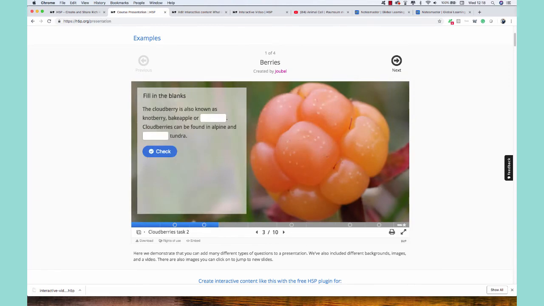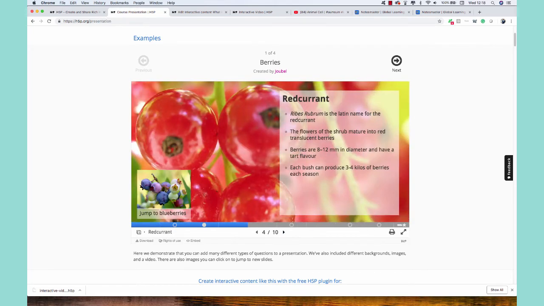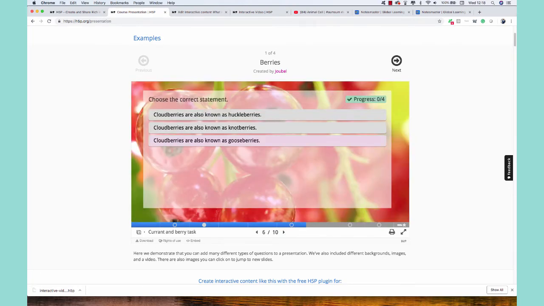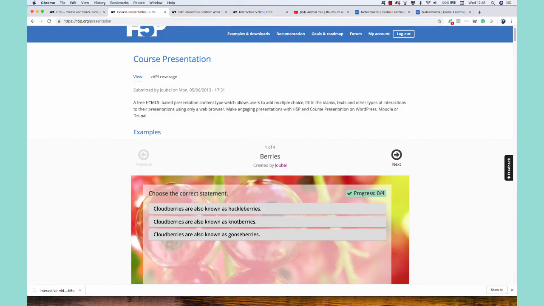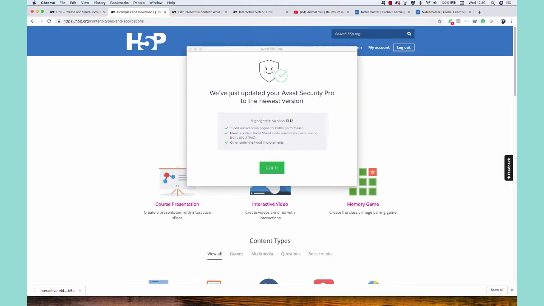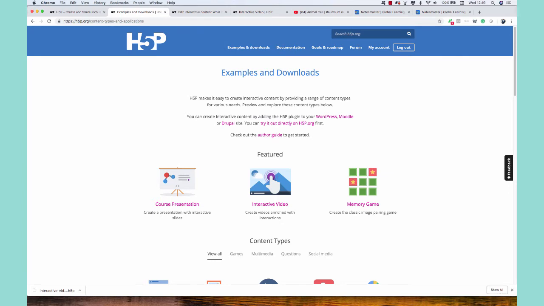So the cloudberry is also known as, I didn't read it fully, so let me just call it apple and see what happens, and then just call it berry. I can check. Oh, I've got them incorrect. I can show myself the answer over in Arctic. So again, really quite interesting, and I have to kind of get it right before I can move across. So like a PowerPoint, like a slide share, watch the video, get some correct statements, but so much more engaging, and engaging at primary level, engaging at secondary, engaging at CSEC, engaging at CAPE, engaging at TVET.